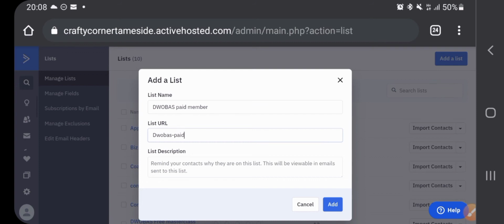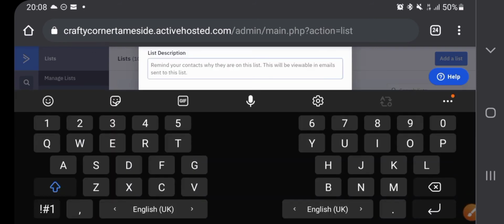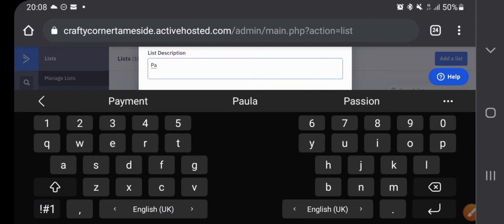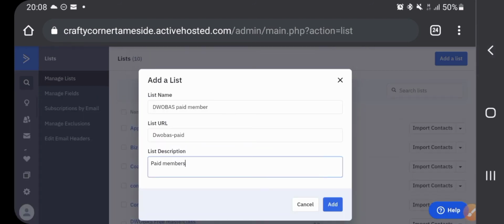This is the section that will go after your domain to make sure they sign up for this one. And you can add a text to remind yourself who is in this list. Okay, and then when you're happy with this, just press add.